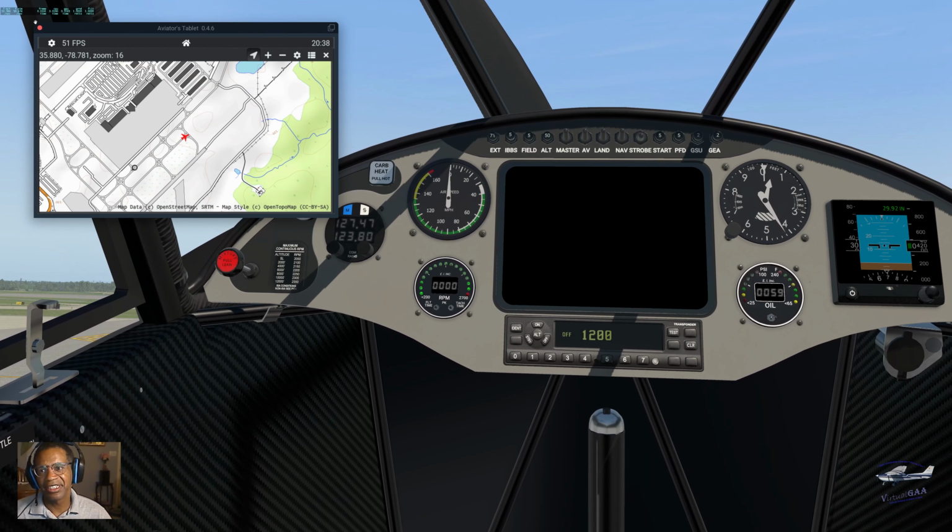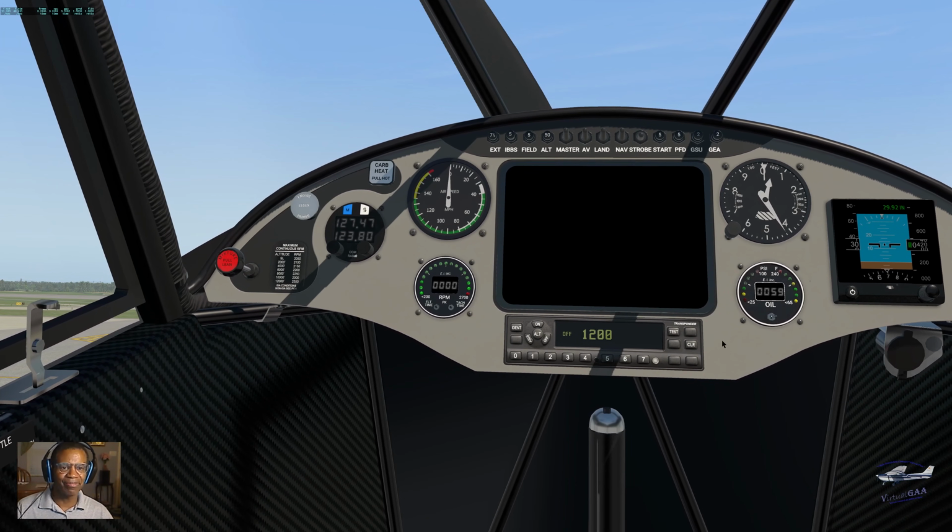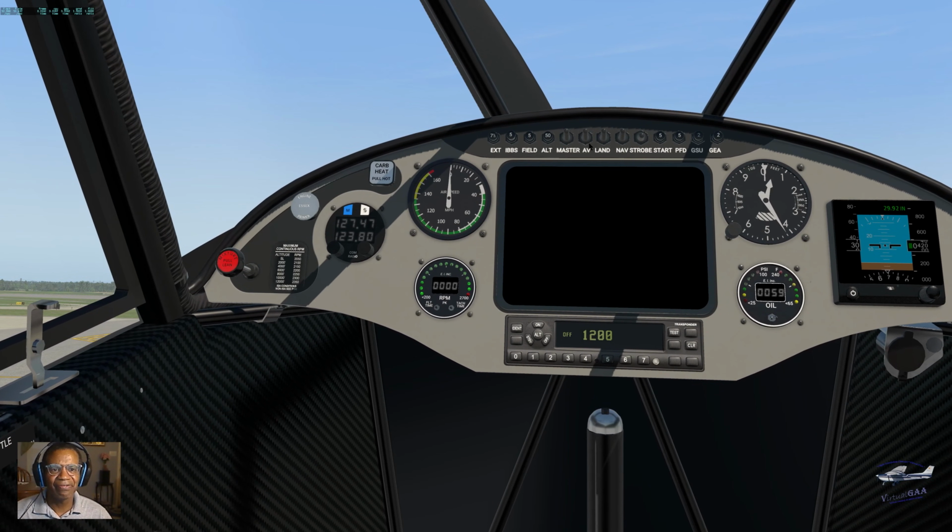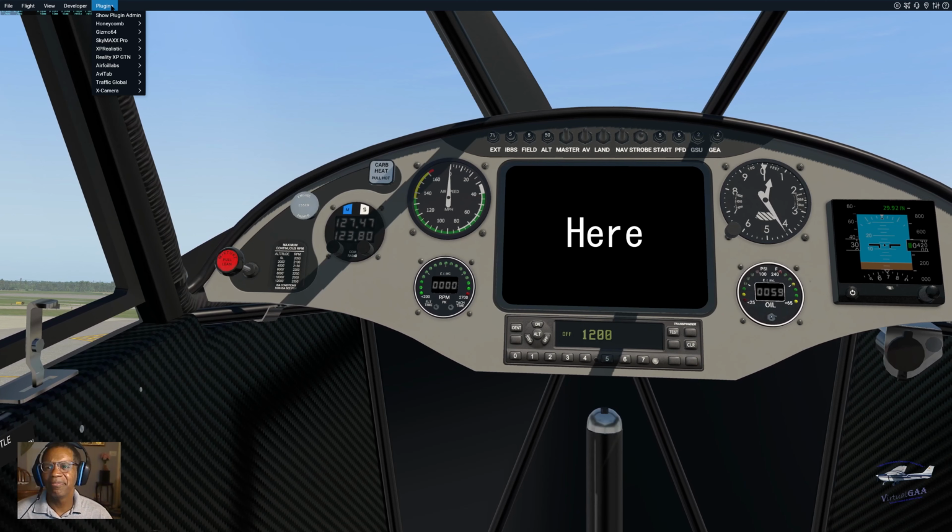these plugins really make a difference. I'm trying to close that up. And for some reason, I thought that the AviTab dropped into here, but apparently it doesn't.